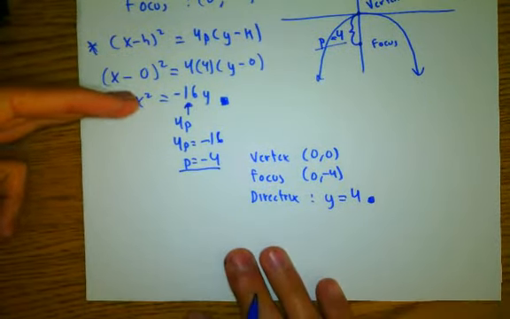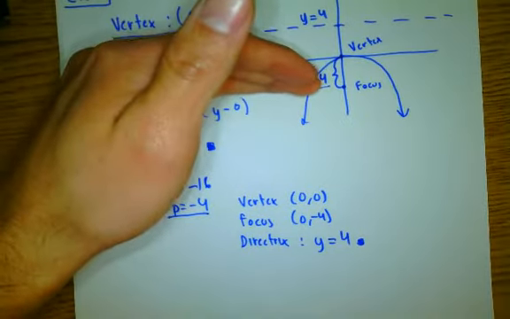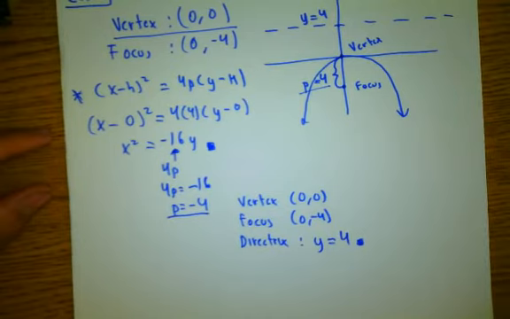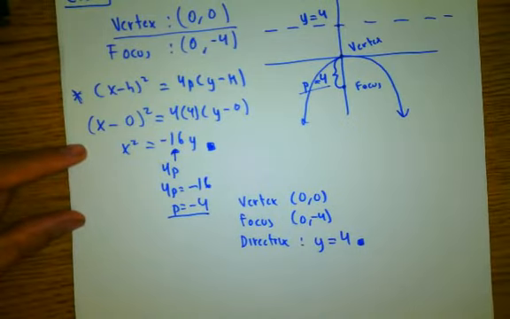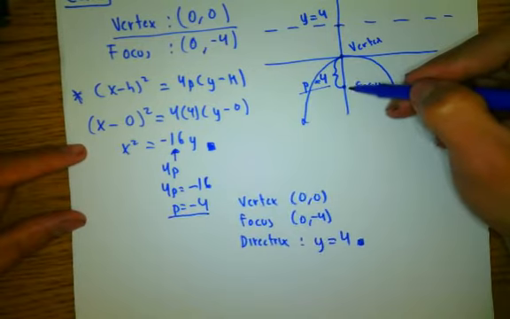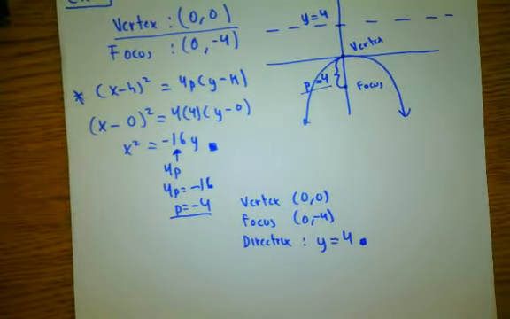When it comes to sketching, I'm not going to be very picky about being perfect, but what I will grade is that the line is y equals 4, that the vertex is in the correct location, that the focus is in the correct location, and that you're obviously opening down in this case. I'm not going to check for any more points. Other than that, you're not going to have time to do the quiz. Okay? Questions about this example? I have one more, and that's it. We're good? All right.